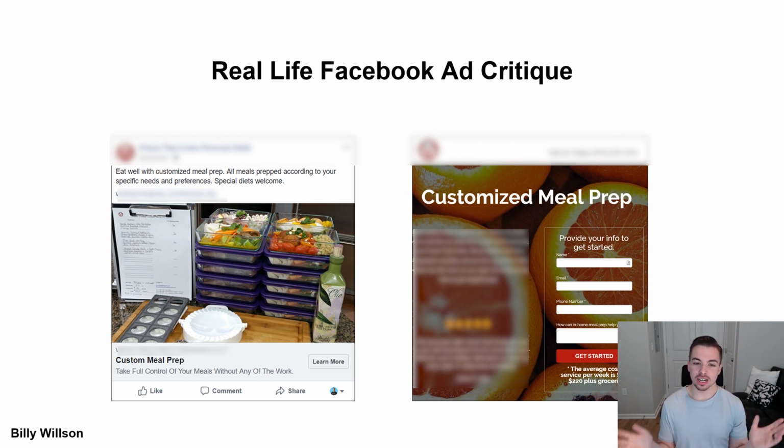This is not perfect, but you actually have to take the time to figure out what people care about and make your ads engaging in a way that people actually care about your ads, and come up with a good headline and everything like that. So you can see why this Facebook ad is clearly not working very well.